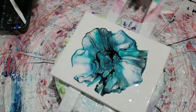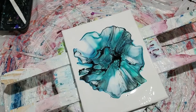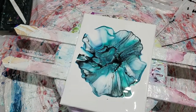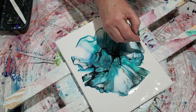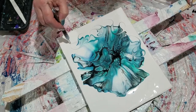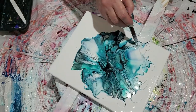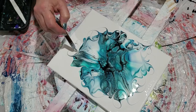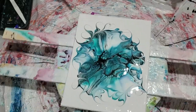So what I want to do, oh, these colors are amazing. So I'm going to get my tool. Here it is. Okay. I'm going to just go around the edges. Yep, that's what I was looking for. Oh, pretty. All right, what do you think?